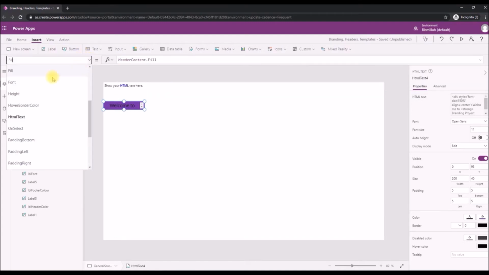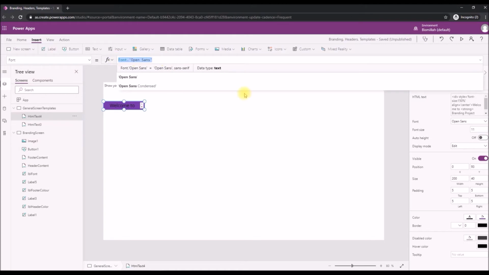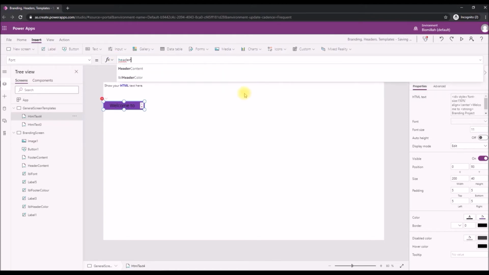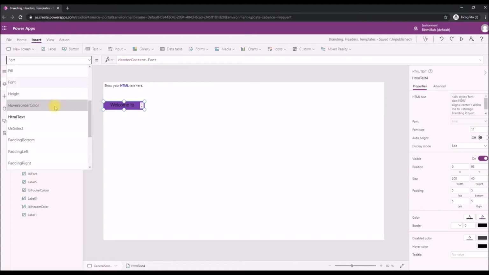Cool. And we will put the font to exactly the same, header content, sorry, dot font.